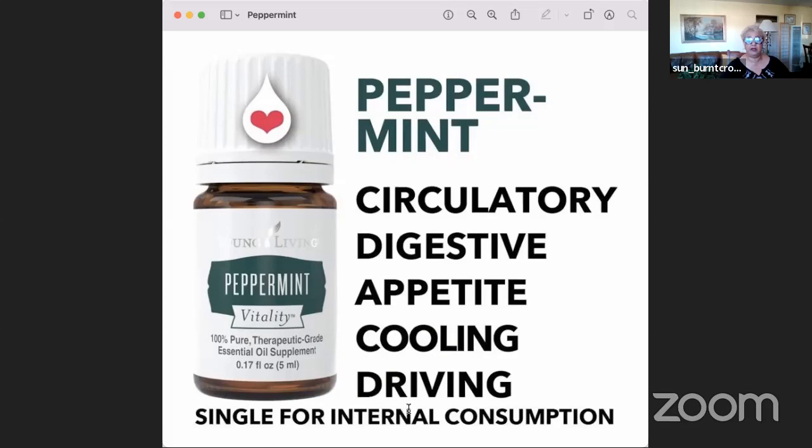As you can see here, it supports your circulatory system, digestive, appetite. That's right, appetite, up or down. It cools you off. One of my friends starts having a little heat flush, and it's like, oh, let's get some peppermint. Pop that on the back of your neck, on the shoulders, and you feel the chill and the tingle, and then it starts to calm down.